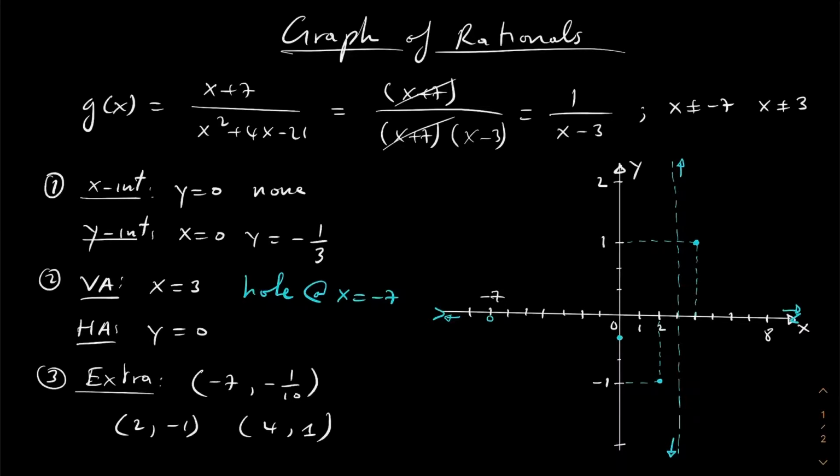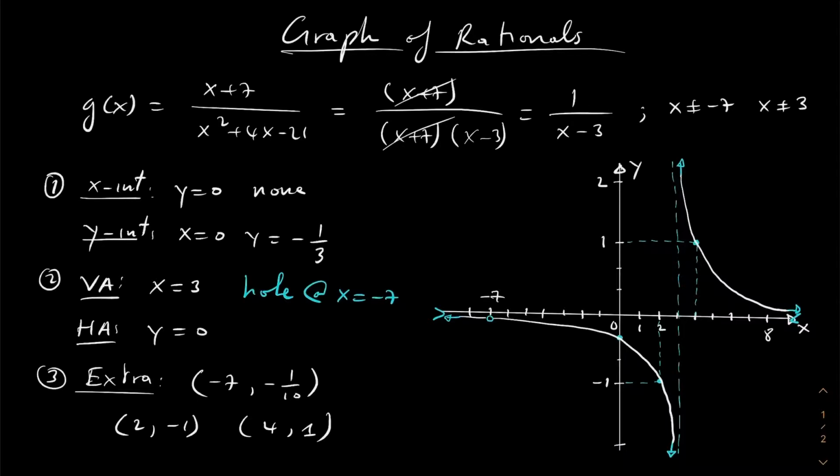And on the right here, I'm also going to put arrows here and here because I have a point above HA. All right, so now that I have all the markers down, I can just go ahead and connect all of these points and markers to draft my function. And so on the left side here, I want to connect all those points, keeping in mind that I should not go to the point negative 7 comma negative 1/10 because that's a hole, and following all the arrows. Then I'm going to connect all the points and arrows here on the right as well, and I would be done.